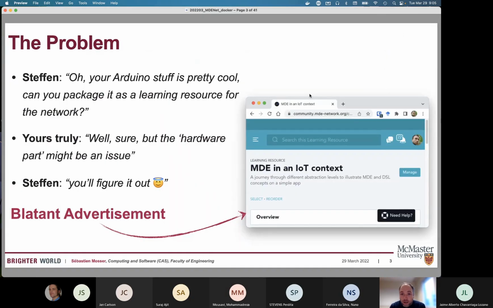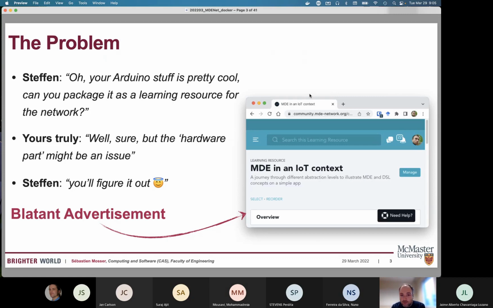The main problem, and why I'm talking here today, was a discussion with Stefan eons ago, who was aware of the work I was doing with model-driven engineering in an Internet of Things context. It's a nice lab that you can work on top of the Arduino microcontroller platform. And Stefan was like, oh yeah, what you're doing is pretty cool.